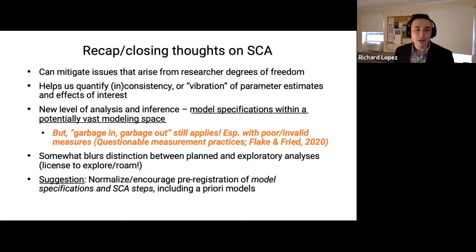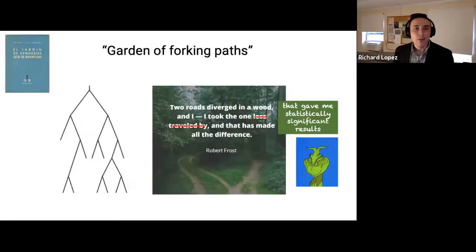That's right. That's exactly right, Andy. I really appreciate you bringing that up. We can come back full circle, and this is essentially what happens again. Any tool, SCA included, can be mishandled, misused, misappropriated. So what I would say is, if you unexpectedly came upon, oh my gosh, this set of decisions, it should not be to mask the rest of the modeling space, but it could give you insight and make you ask, why is it that the effect goes to zero here?